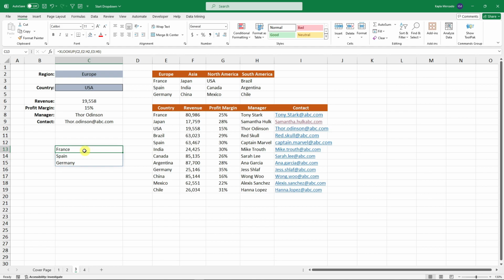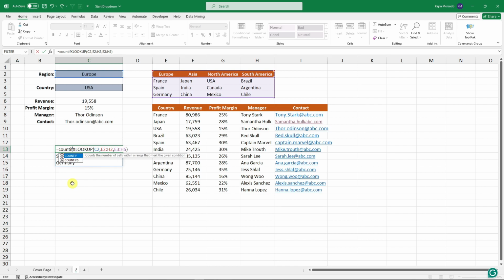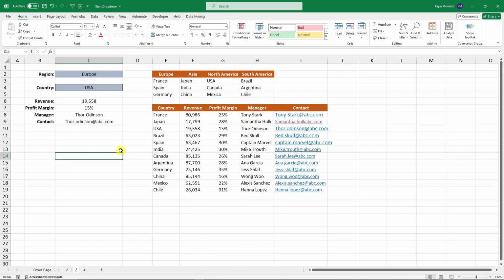So what I'm gonna do right now is add the COUNTIF for our formula. So COUNTIF should be around here, COUNTIF, open a parenthesis right there. So the value here is good. So again, COUNTIF, XLOOKUP, add one more comma. Now we're gonna utilize the country. That will be C4. So after adding C4, let's just close everything all together. Click on enter. So we have 0. That means 0 is false or null. What you're saying is if you have Europe right there and you have USA, it doesn't match, it will give you 0 result. So again, if I choose North America here, it's gonna be 1. That means we are having the exact true fact.